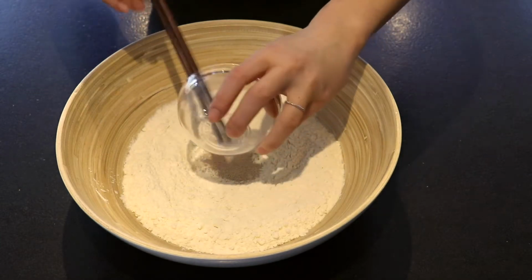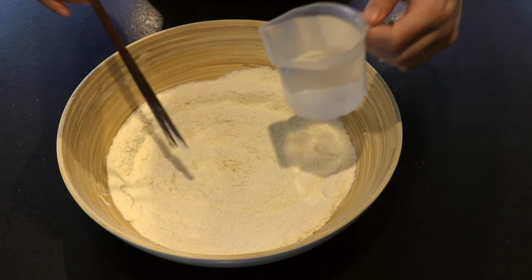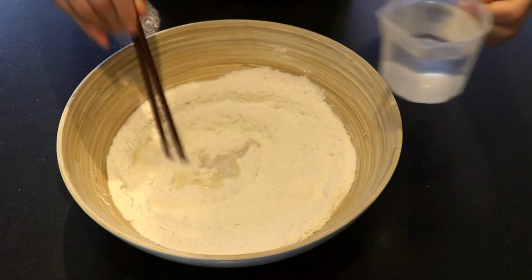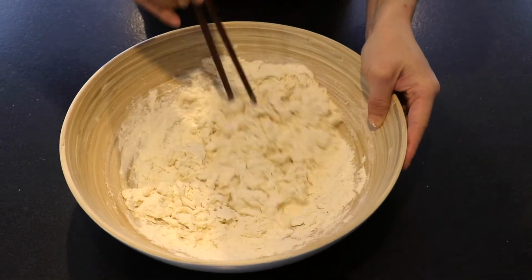First, we make the dough. We mix the flour with yeast. Add some water, mix it, try to make small lumps of flour. Add more water and repeat until there's no more dry flour left.